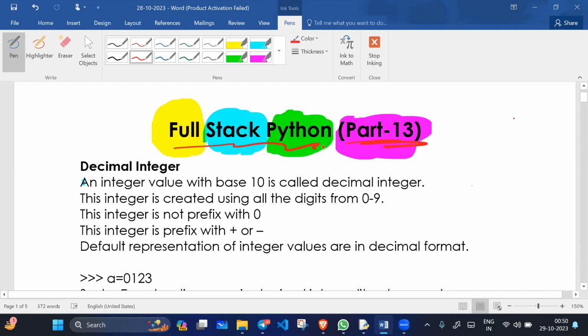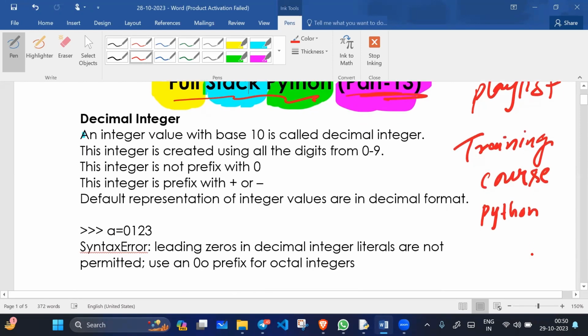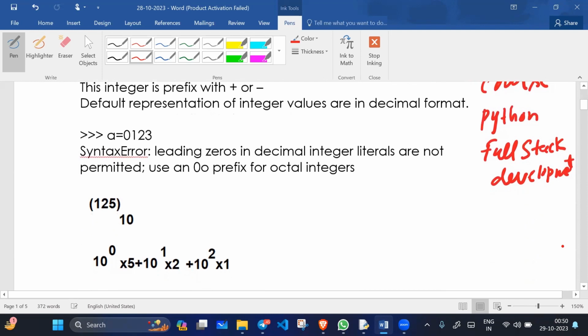Okay, so this is not just a playlist. This is a training course. Training course for what? Python full stack development. Why is this a training course?